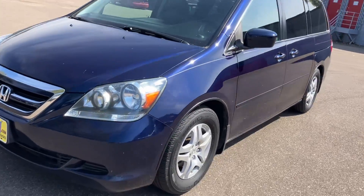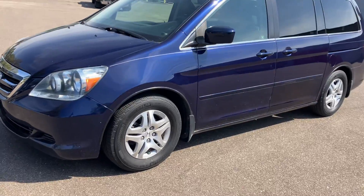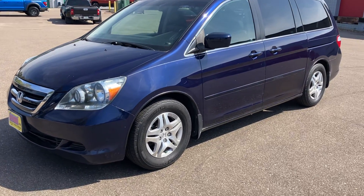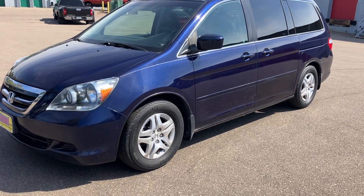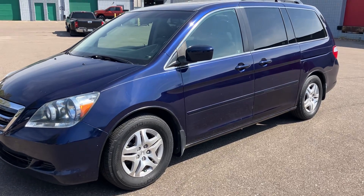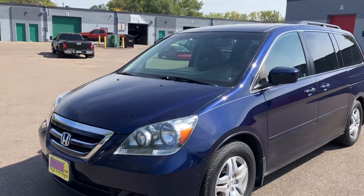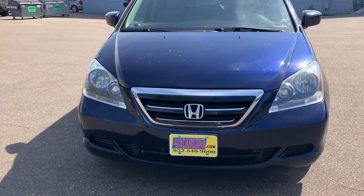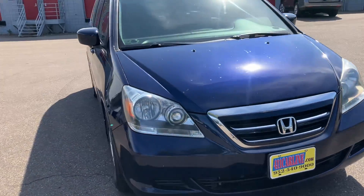All of our vehicles go through third-party shops for inspections. Safety, mechanical, and road test inspections are performed. We do whatever safety, mechanical, and maintenance repairs the shop recommends and bring it to you. You're welcome to have an inspector prior to buying it as well — just ask us about our policy on that. Lastly, aftermarket warranties are available on all vehicles, no matter the year, make, or miles. Ask us about those, or it'll be available on the Carfax when you come in.